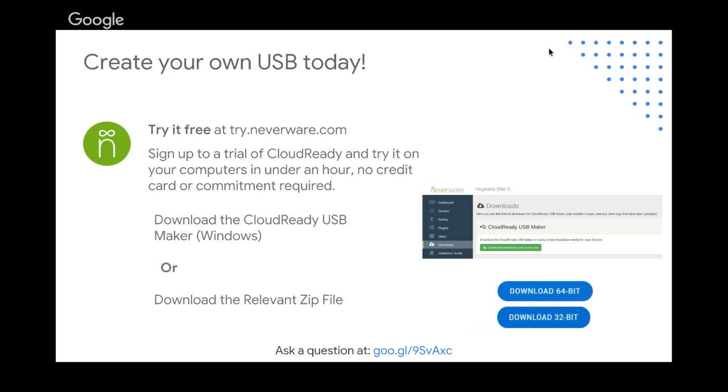So it's a very stable and mature USB burning solution, but it's got a very nice and easy to use user experience with minimal clicks, so that you can get from having no USB or a blank USB to all the way up to having a nice burnt one ready to go in as minimal clicks as possible. Or if you've got your own favorite USB burner, you can just download the relevant zip file for a 64-bit or a 32-bit version of the OS, and then use whatever you would like if you're confident doing that.